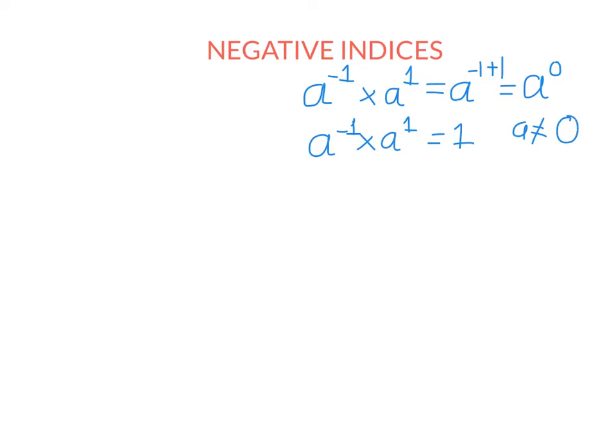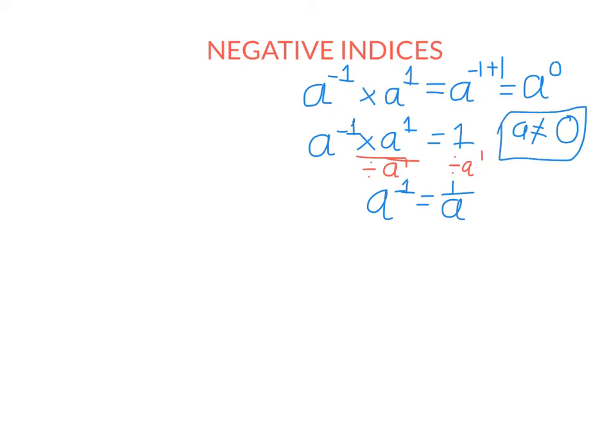So to solve this and find out what a to the power of -1 equals, what I can do is get it by itself by dividing by this. So the way I undo timesing by a to the power of 1 is dividing each side by a to the power of 1. And of course, a to the power of 1 is just a. So then I'm left with a to the power of -1 equals 1 divided by a. So that's how I define negative indices. So I use this fact: a to the power of -1 is 1 divided by a. Remember, we can't raise 0 to a negative power. a has to not be 0.